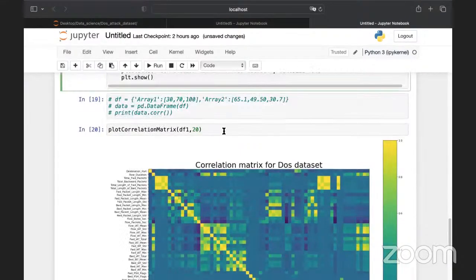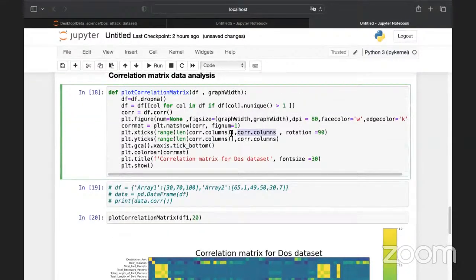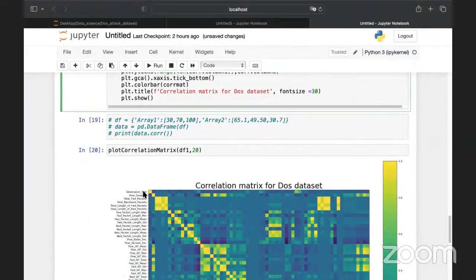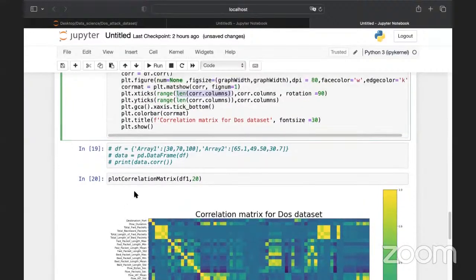So I think this parameter is for the size of this string.